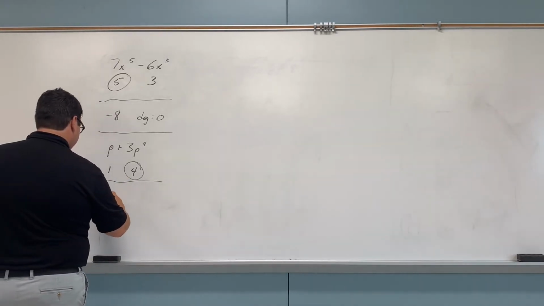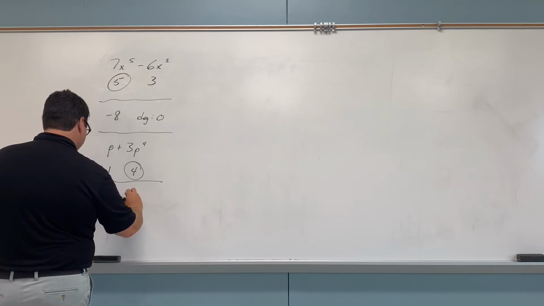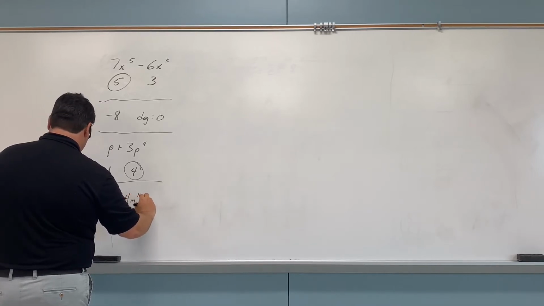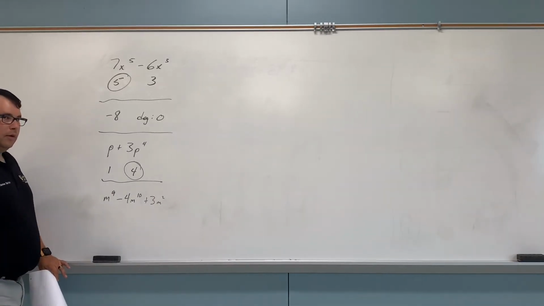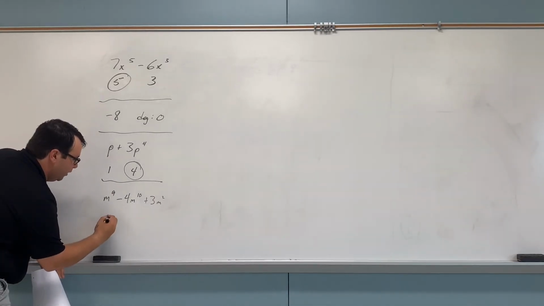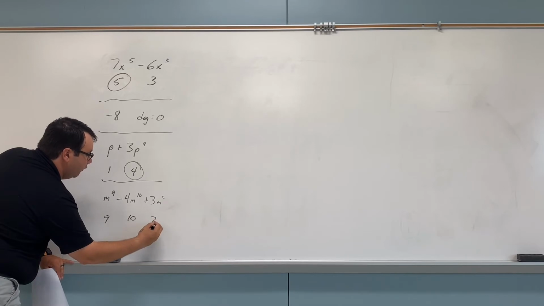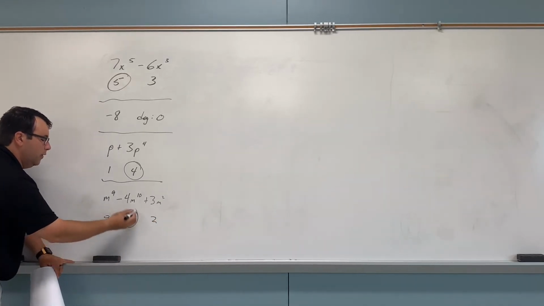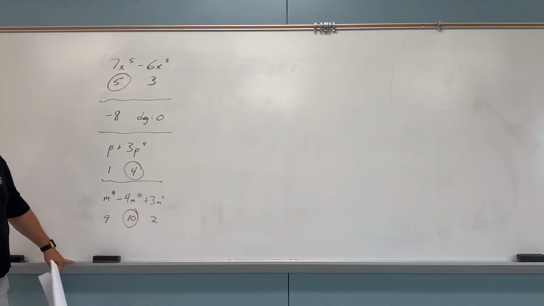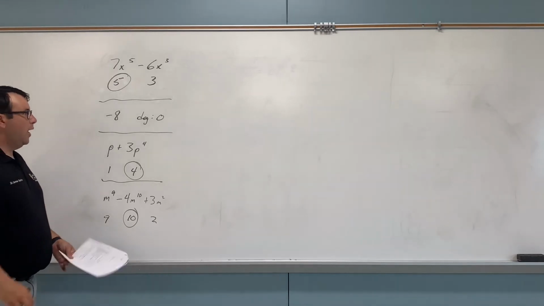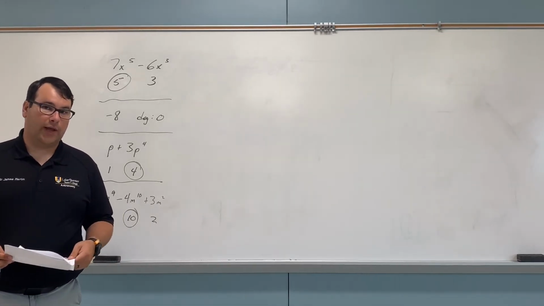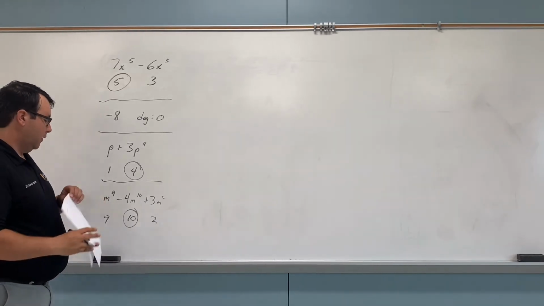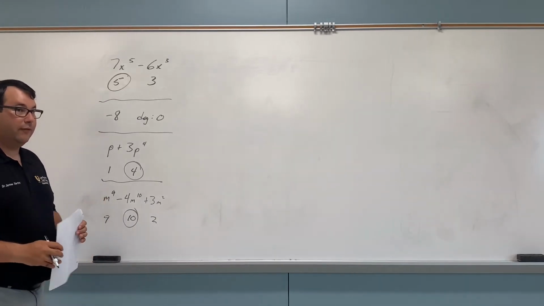And if I had something like m to the 9th minus 4m to the 10th plus 3m squared. Compare your degrees. I have 9, 10, and 2. The degree of the polynomial is 10. Again, the degree of the polynomial will indicate curvature within its graph, and that means a 10th degree polynomial has a lot of curvature to it.